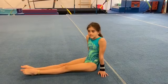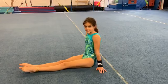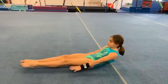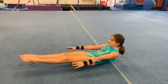All right, we have Macy helping us out with the hollowing and arching circuit. All right, you ready, Macy? Yep. All right, we are going to start off with a 10-second hollow hold. Just going to do about 5 seconds here. And then you're going to move into rocks. You have 10 of them.